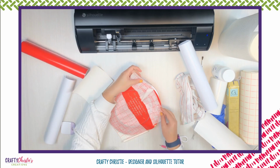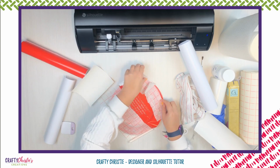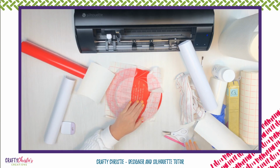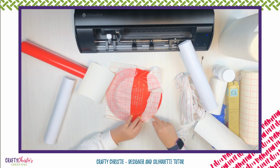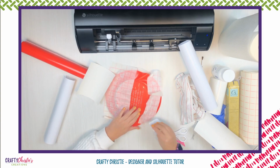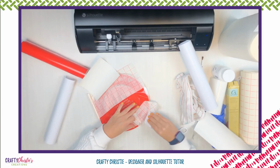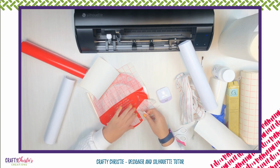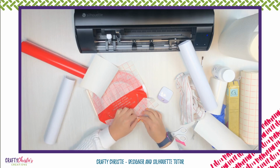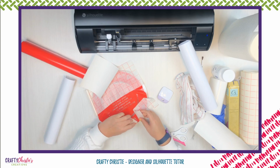And then I'm just going to try to take this part, knowing that my corners are not going to be completely perfect, but I do want to try my best to get that top edge as close to that edge as I can. And then I'm really only going to be worried about burnishing down this area right here that has all of the areas that I'm going to etch. I don't really care if the rest of this design, like all of this area on the side, I don't really care about that. Because I'm not etching over it, so it doesn't have to be perfect or pretty because that is coming up. And of course I overlaid my vinyl.